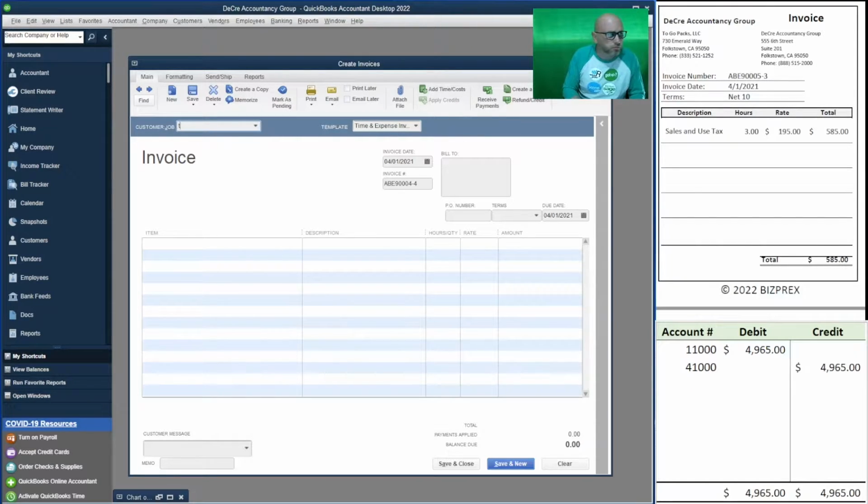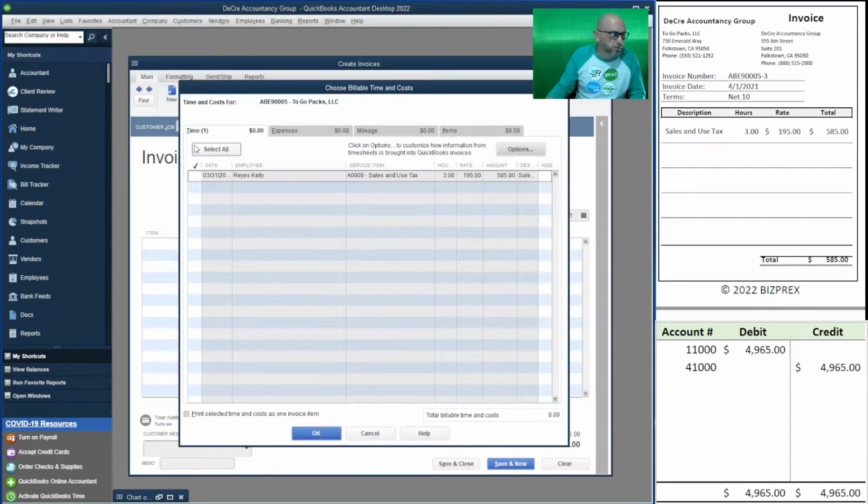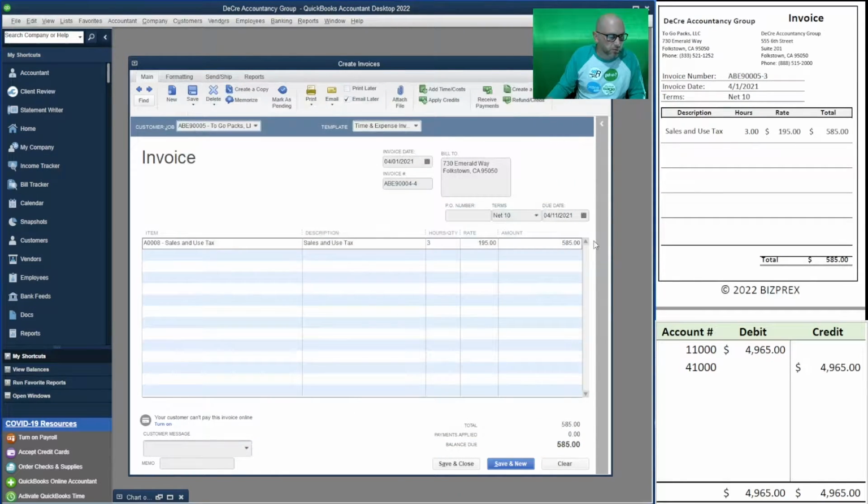for Go Packs. Again, this one is actually easy to show. Select all. We don't have to do math on the go. Specifically, our sales tax falls under accounting services income, which is 41,100. All right.